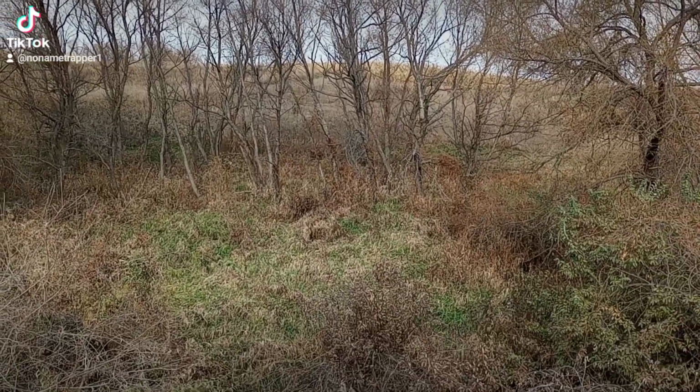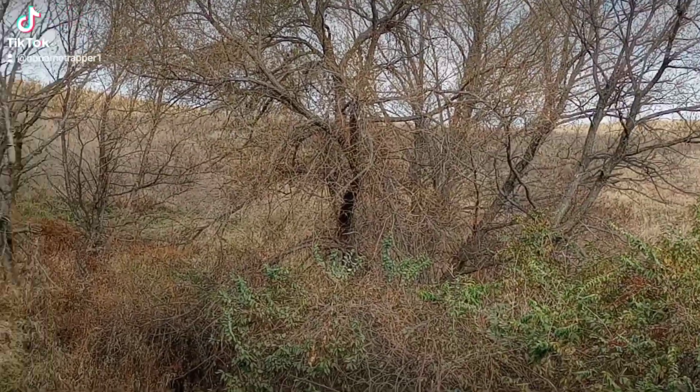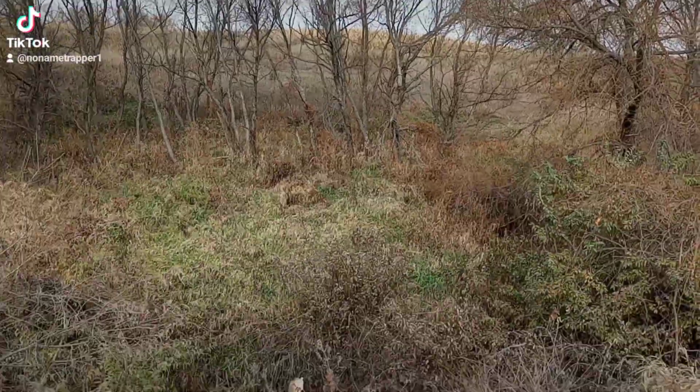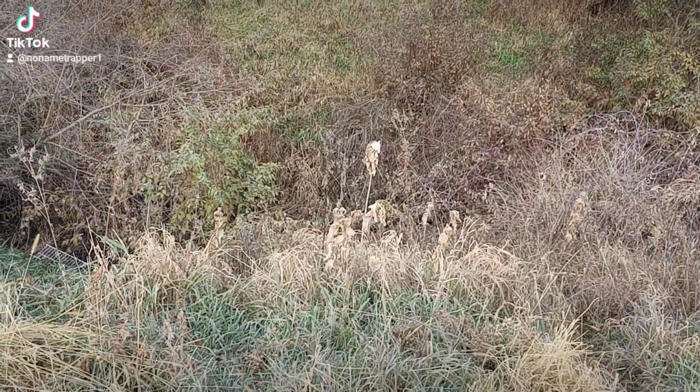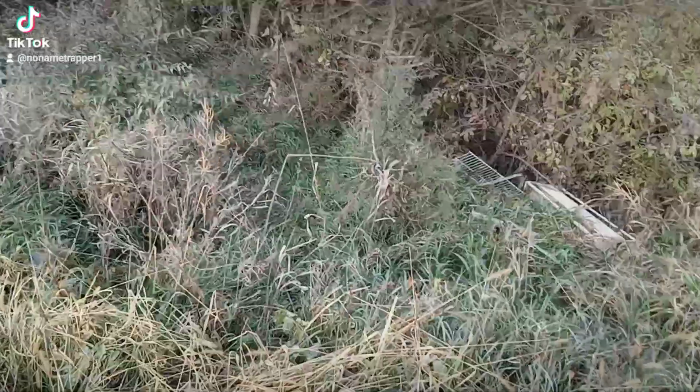All right, guys, so here's the situation. We got standing corn in a pond. The pond's right over there. Standing corn, all funnels down. There's a culvert down here. And we've got other spots pre-staked here, but around this culvert, there's a trail over on this side.